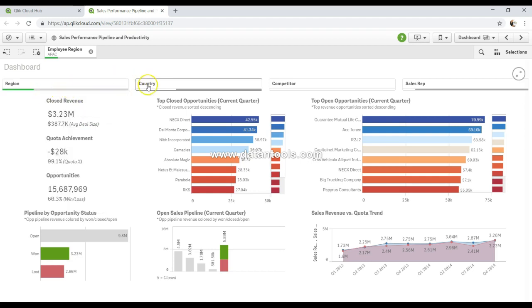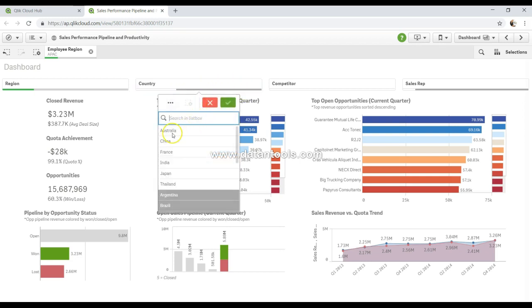But if you come over here, you will see a difference: a few of these, like 30%, 40% over here, are in white and the rest is in gray. So if I come over here, you will see that Australia, China, France, India, Japan, Thailand are all white.